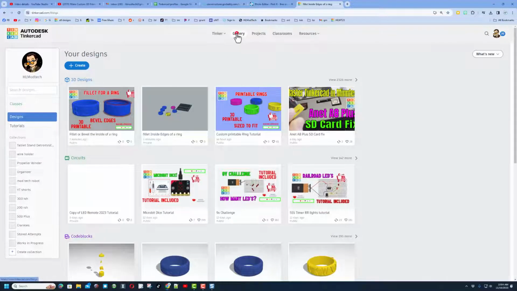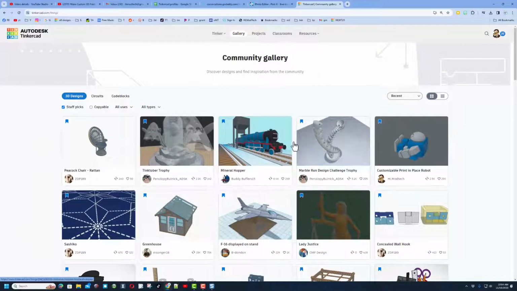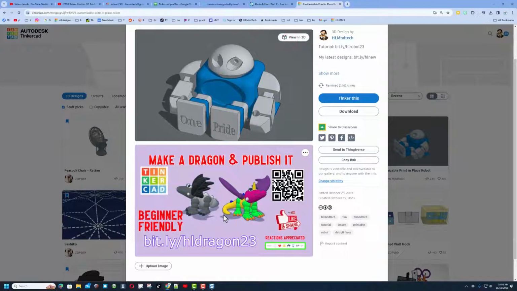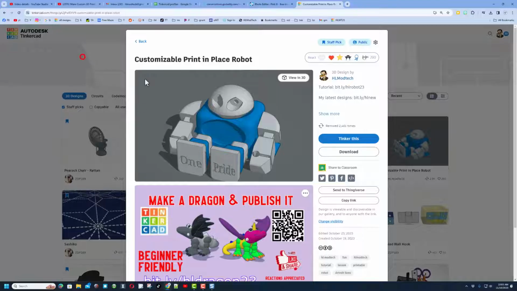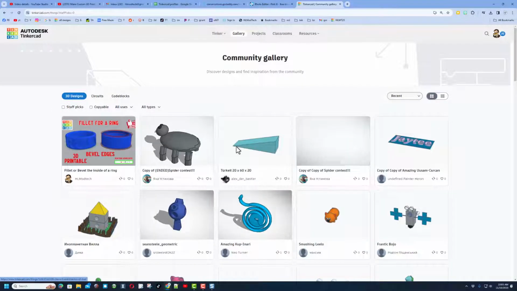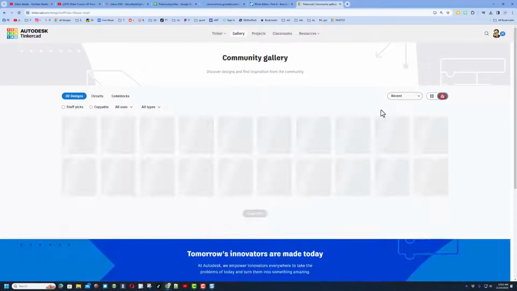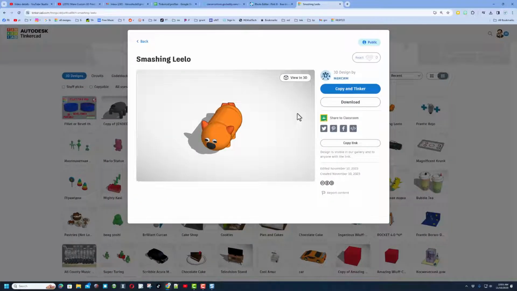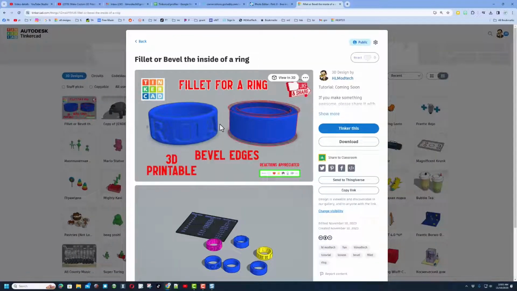Friends, once you've got that added, if you click up here on the gallery, you will see all the staff favorites. Friends, if you click on one of mine, don't forget there will almost always be a tutorial, and those reactions are appreciated. You might also find cool things down in the images. When you're done with that, friends, I love to shut off the staff picks though and check out the gallery. I always love to click on this button right here so I can see more designs at once. Whenever you're checking these out, if you see one you think is epic, make sure you click on it and give it a reaction. Friends, of course, there is the one that we just created. If you were sharing with me, that's how quick it would pop up. Of course, friends, reactions are appreciated, and don't forget you'll find those tutorials in the descriptions.